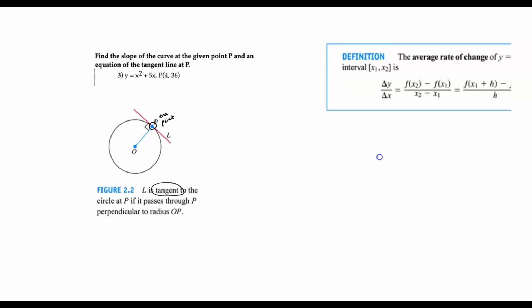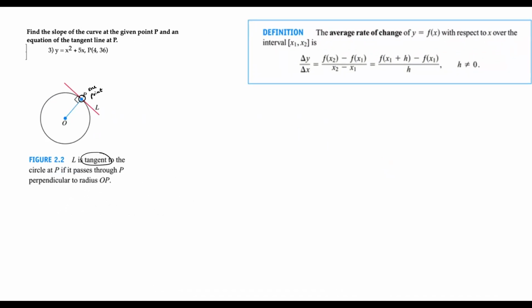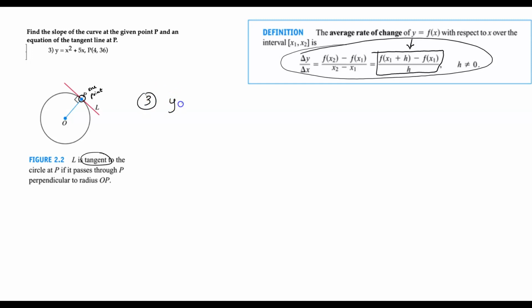All right, if we look at this, we only know one way to compute the slope, and that's this formula. So we're going to make use of this version of the formula. If I write down the average rate of change, I'm going to use this formula right here to try to help figure this out. Let's write down what we know about the function. We know that y equals x squared plus 5x, and they want us to investigate the slope at the point 4, 36. So this is our x1 and this is our f of x1. I'm going to write that down: x1 equals 4, f of x1 equals 36.